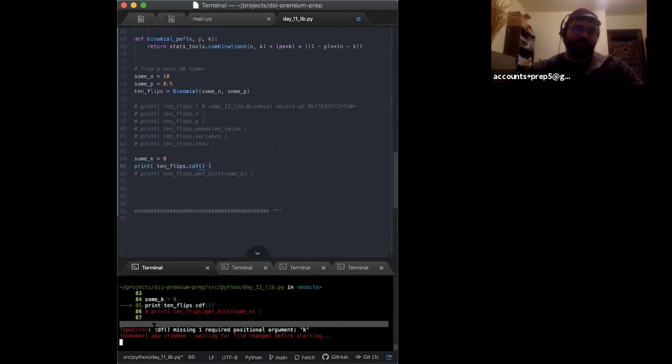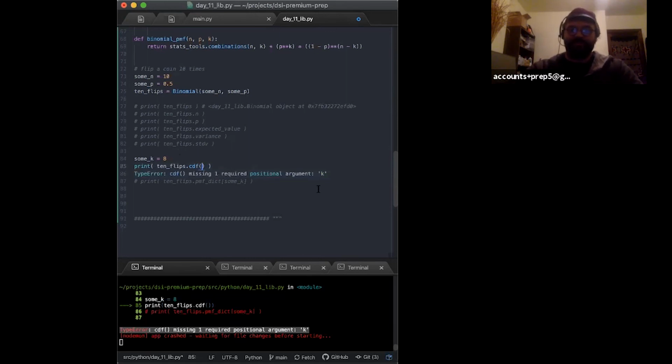Anyways, it may be the case that you will encounter an error like this where you have a function or a method that takes in one thing, and it will say something to the effect of missing, oh, this is a different error. Anyways, sorry, I'm getting this confused with a different error. Okay, I've chased that dragon as far as I'm going to chase it.